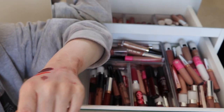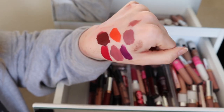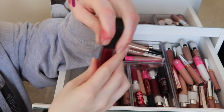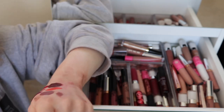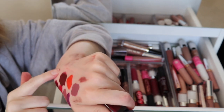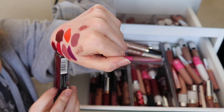A Kylie Cosmetics one in Boy By — it's more of a grey, cool tone. It's still quite wearable for me but I don't think it should be in with berries, so I'll put it back with the browns. Here I have another Sleek Matte Me in Vino Tinto — I saw Rachel O'Leary wear it and thought it looked nice. But I think it's quite similar to the ABH one, and the ABH is more opaque, so I'm going to get rid of the Sleek.